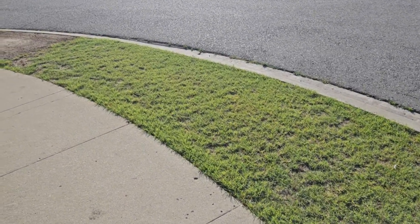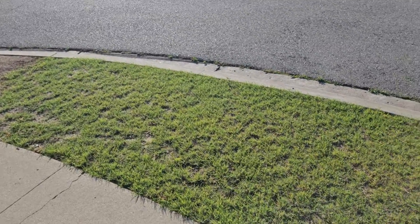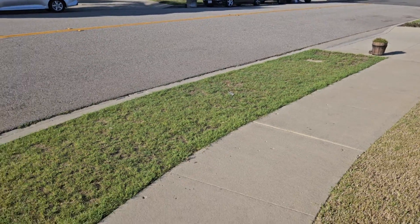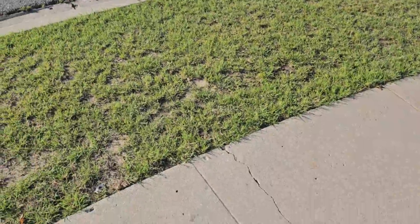This grass right here hasn't been fertilized the entire year — this is May 5th and I've never fertilized it in 2024. The grass only woke up from dormancy not too long ago. Right now I'm interested in filling in the gaps; I want this grass to start spreading and fully covering all of the dirt, so it needs fertilizer. But I really want to test just how deep of a green this can get, so I'm going to use this Iron Boost product. I've never used it before, but I have used liquid iron products before so I know how fast they work.